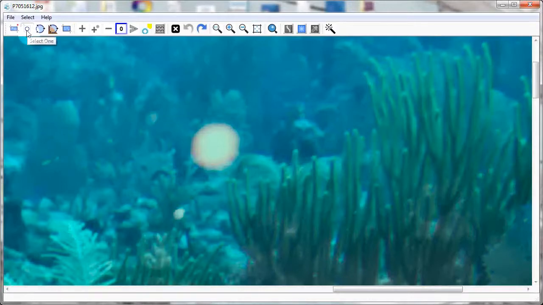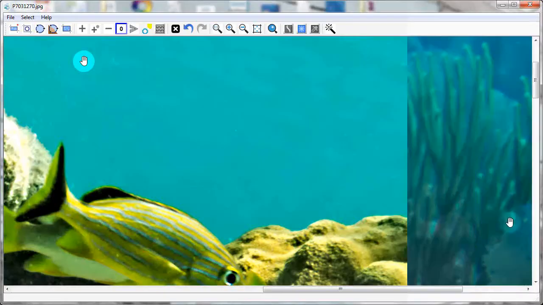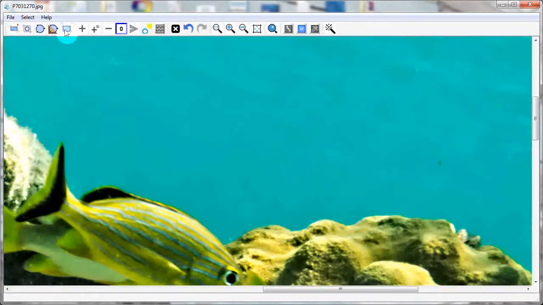Select Single is designed to find a single piece of backscatter. Draw a rectangle about twice the size of the backscatter. This command can be useful in areas where the background is varied or the software finds other backscatter that you don't want to remove. The Select Small command is used to find very small backscatter.